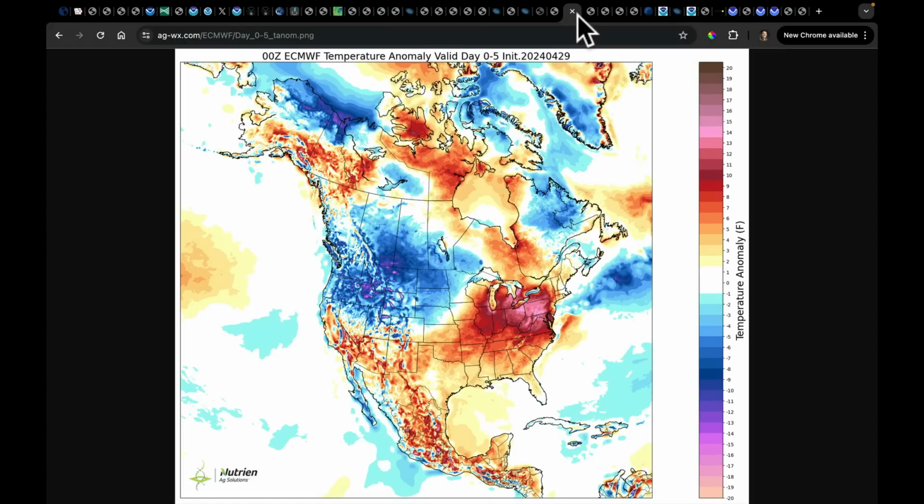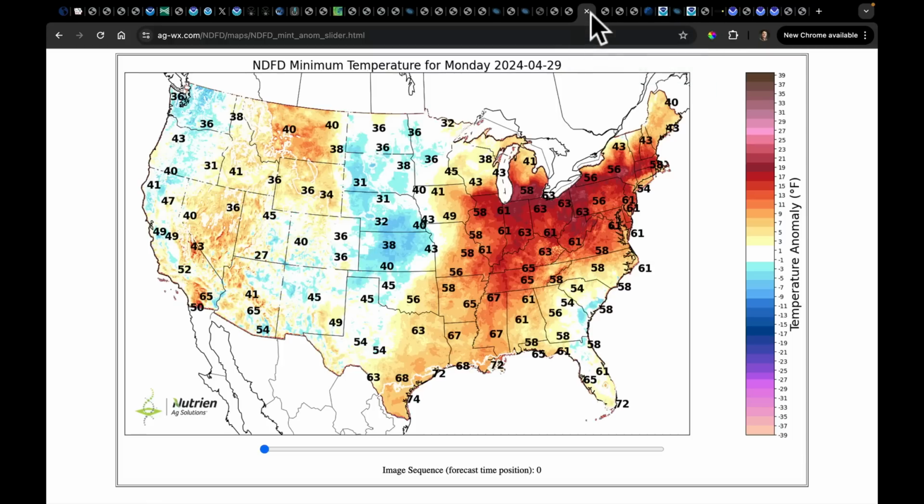Just to kind of give you a different view of that, this is the next 5 days according to the European model looking at temperature anomalies. So some places here are going to be 10 to 15 degrees colder than average over the next 5 days throughout parts of the Canadian prairie, getting to the northern plains and northwest United States. On the flip side of that, come over here to the Great Lakes, and much of the next 5 days is 10 to 15 degrees above normal. So you can really tell what this pattern's doing.